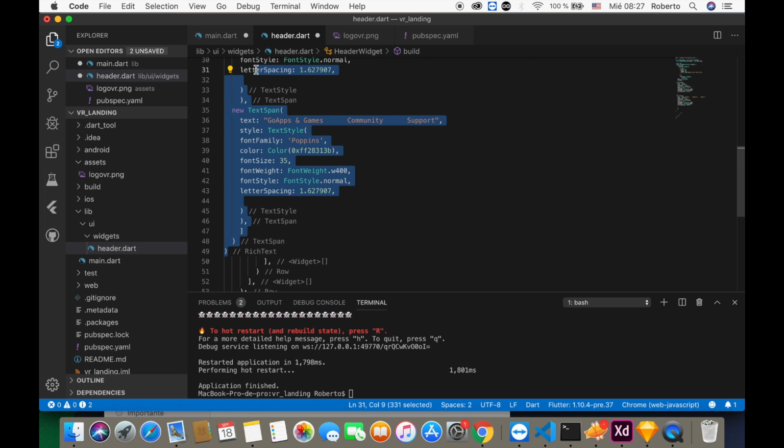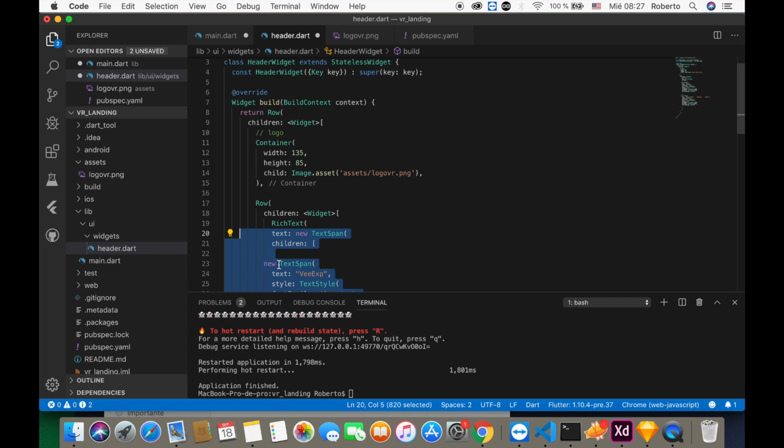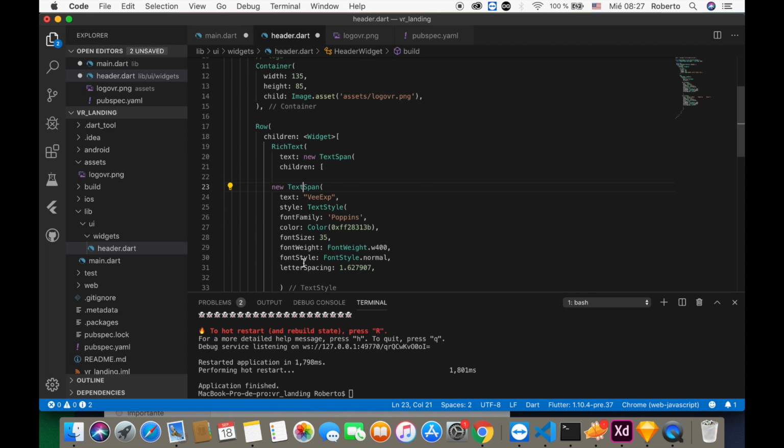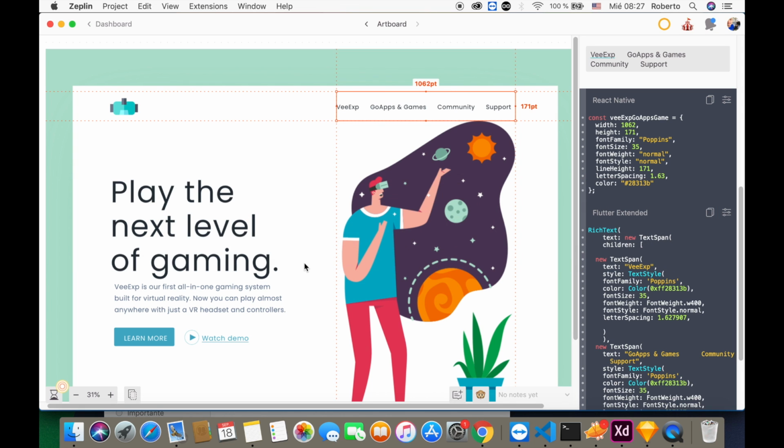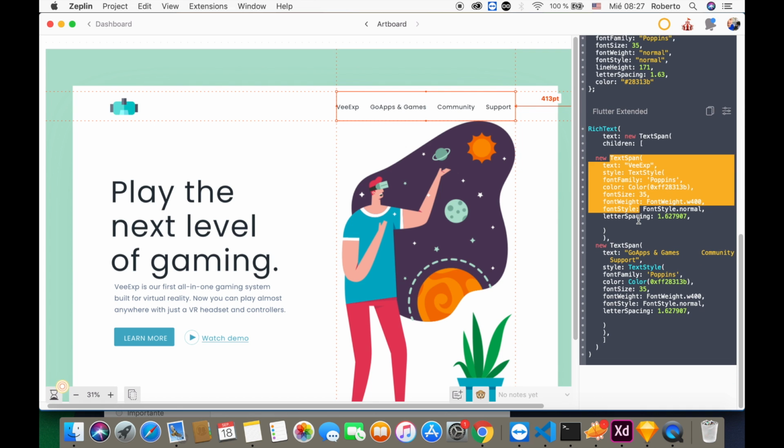We have all the info about the options, but in this case you can see that we have a different style for the first option.